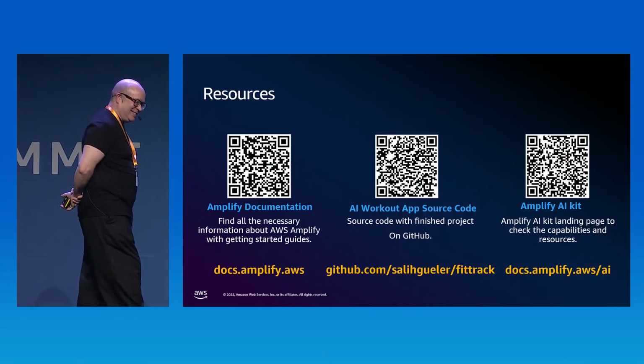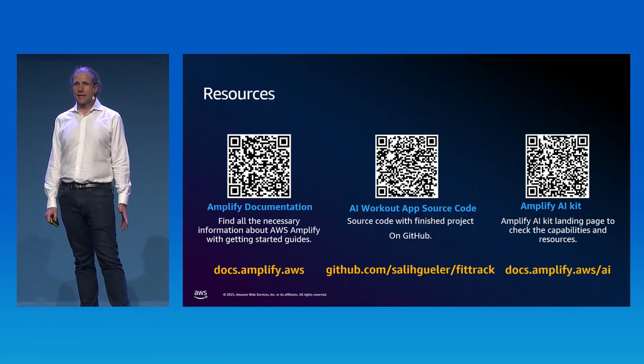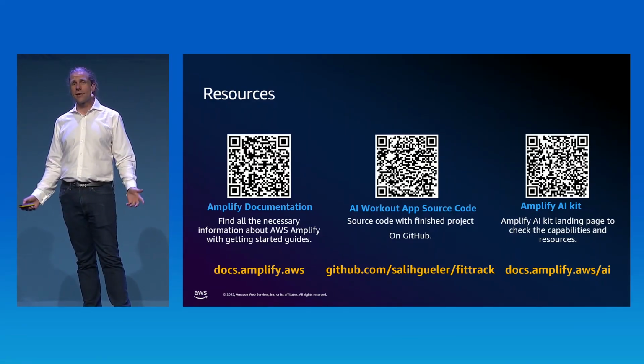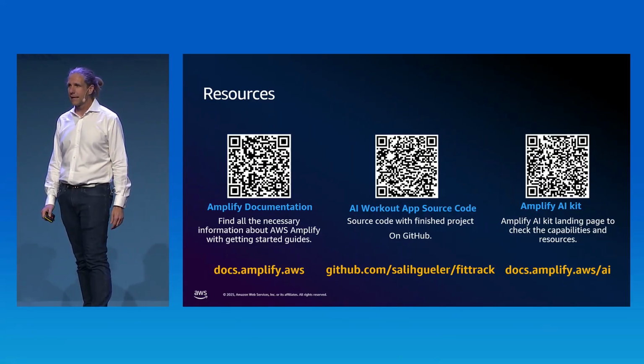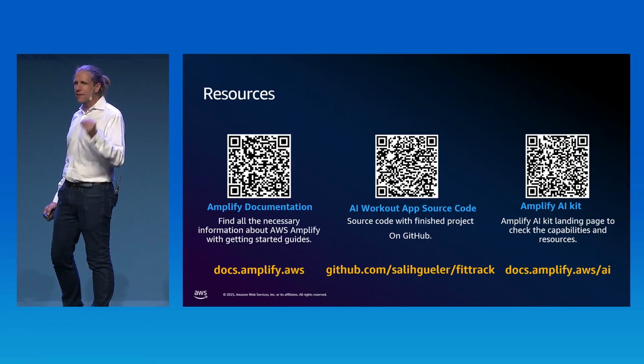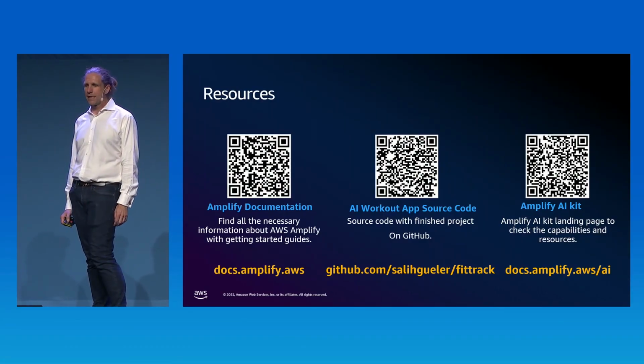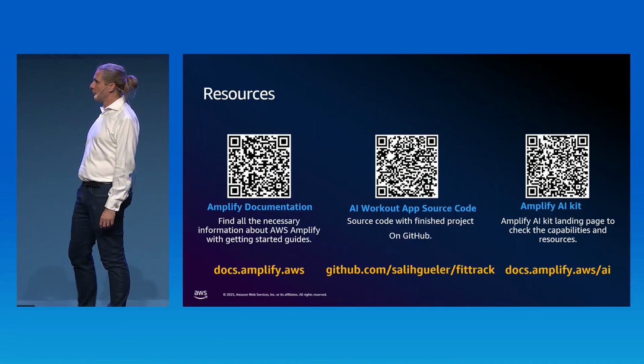Yeah. So also, on the left is the Amplify documentation. This is a great resource. It's called docs.amplify.aws. So it's not even on the normal AWS documentation site, because the Amplify docs are written specifically with developers in mind and actually done really well. And then on the right-hand side, you have got the Amplify AI Kit landing page. It also gives you information on how it all works.